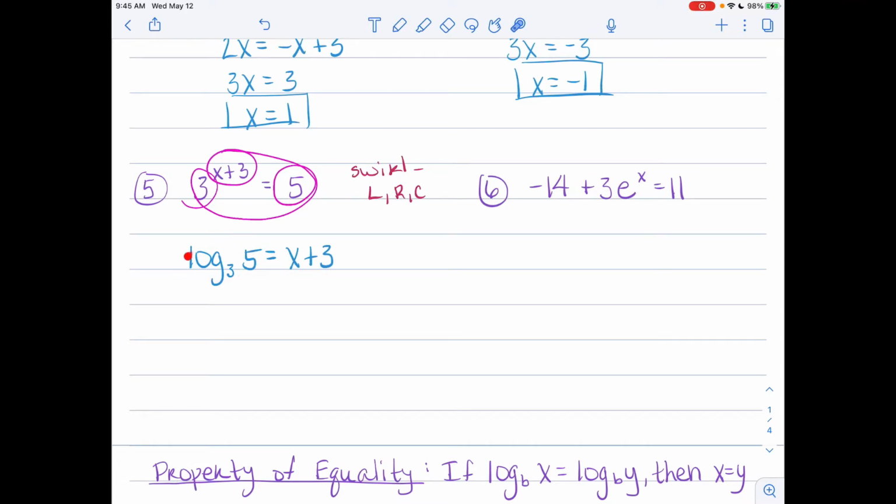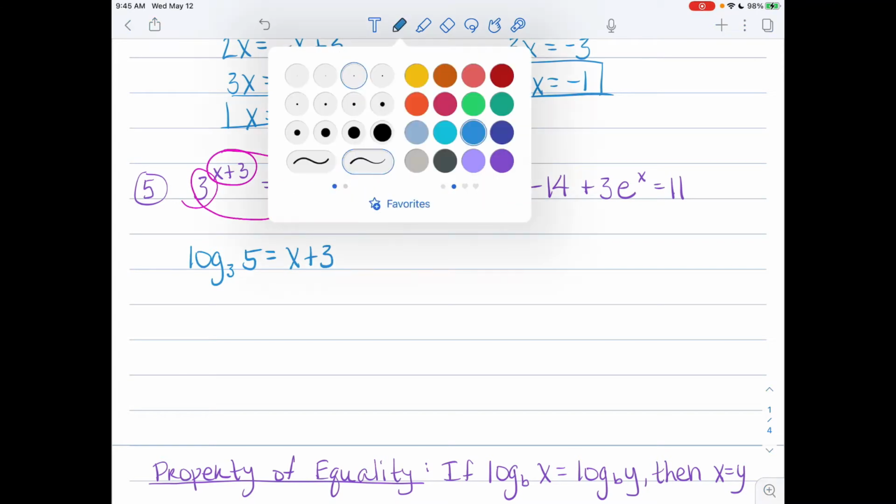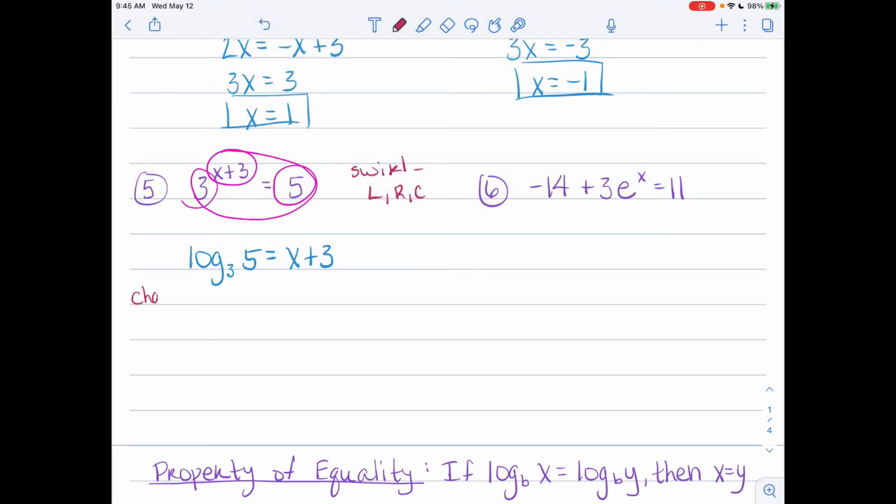I want to go ahead and use my change of base here. This is truly just a number, but I can't put log base 3 of 5 in my calculator. So make yourself a little note that we're going to use change of base that we learned in the last lesson. And change of base says that we can rewrite this as log of 5 over log of 3. Remember that the big number goes on the top, the base stays in the basement, it goes in the bottom of the fraction in the denominator. And that's still equal to x plus 3.